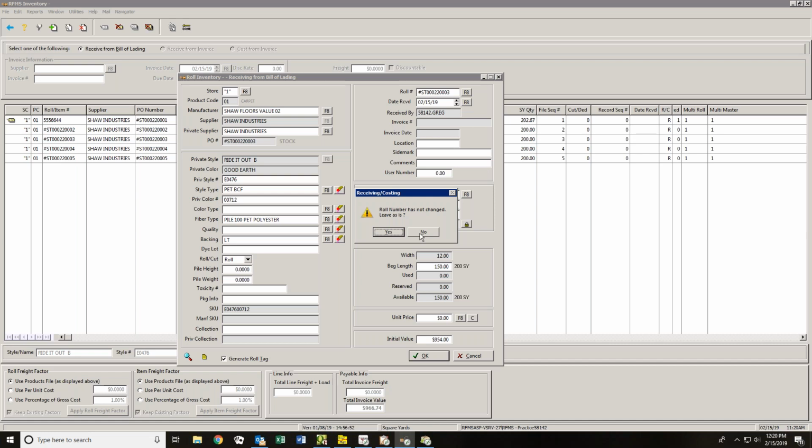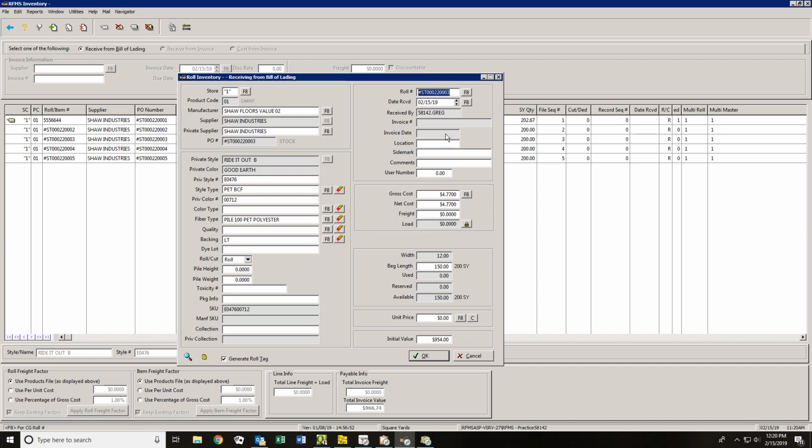But what if you had to allocate for multiple roll numbers? Well, you can do that. You can allocate from this, this, and this. That's how the warehouse makes it. And it may not make sense to cut from 5 different rolls. Well, it may make sense to go, I need this 100, and I need this 50, and I need this 10. And if they're all from the same dye lot, you can do that. If it'll keep everything even in the end, it'd be worth it. I think the user would have to put the roll number in.